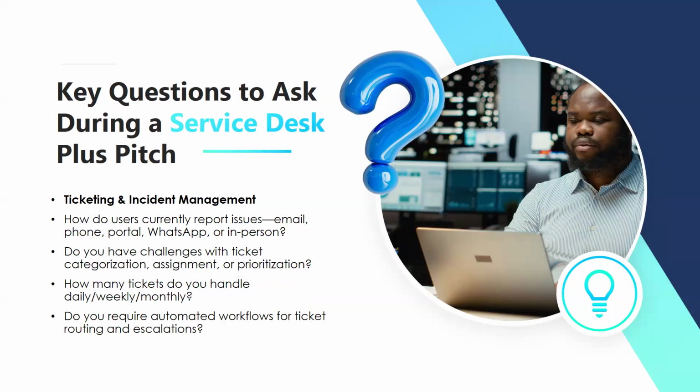So, a question that relates to ticketing and incidents. How do users currently report issues? Emails, phone, portal, WhatsApp, or in person? You can imagine someone has an issue with a laptop and sends an email. The person he sent the email to would probably have received 20 to 30 emails before that. He might not even see the email, right? So imagine when that kind of request will be treated.